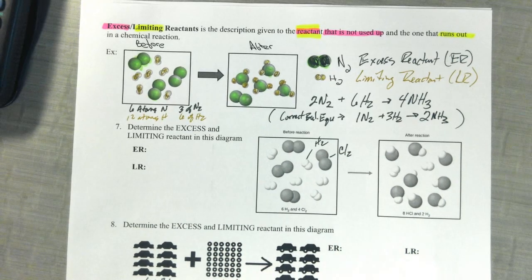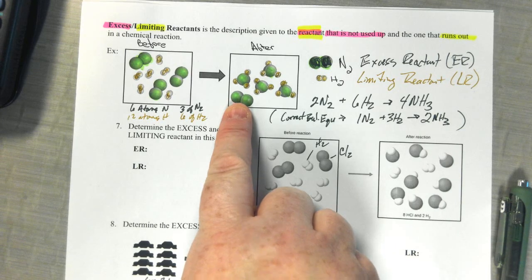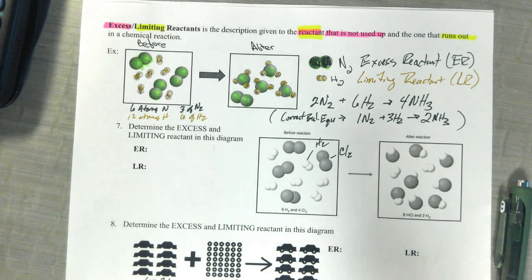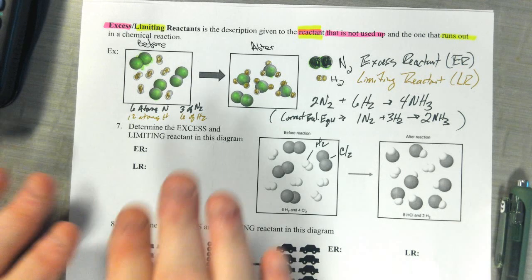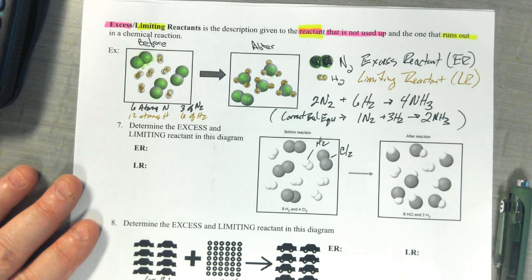Okay. In a balanced chemical reaction, we don't put the excess reactant. It's understood that if it goes to the end and everything reacts, we will probably have some excess reactant, but it's not shown in the balanced chemical equation.